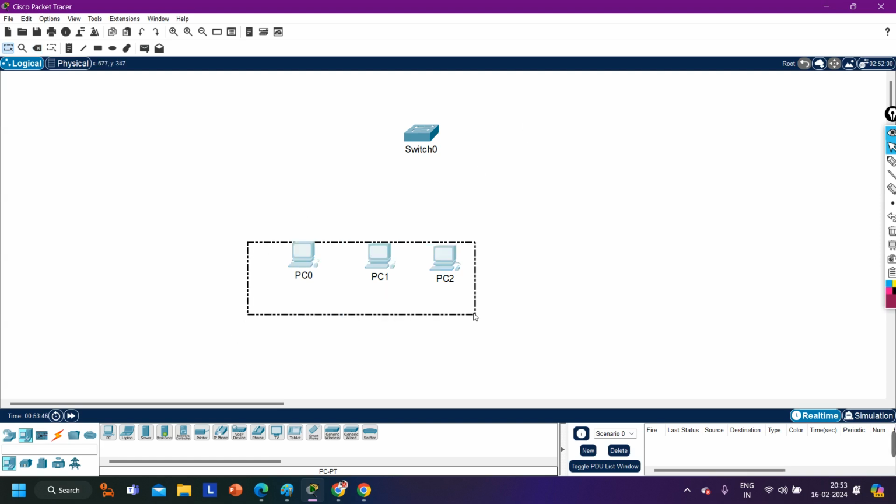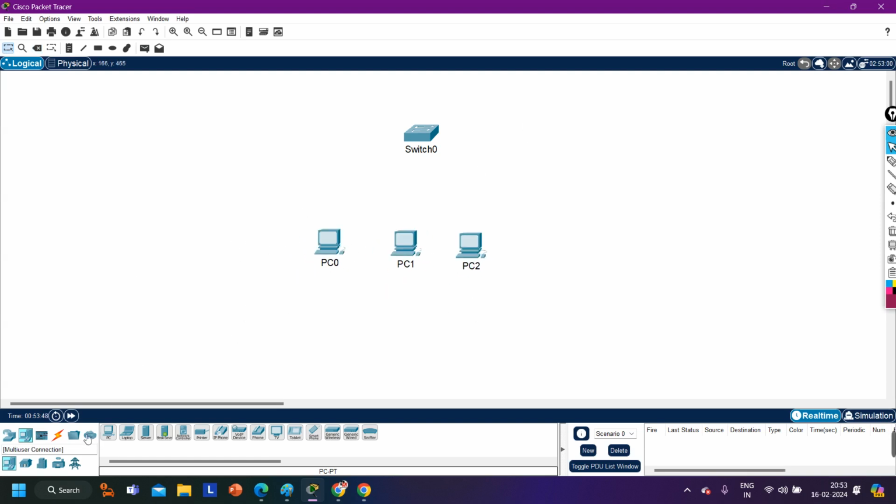Now if I want to connect all these devices together, what do we need? Cable. So let me use cable over here, like this. I can select cable, and see there are multiple cables, so we will discuss these cable types. For now I am using automatic, right? If you choose the first one, it will automatically choose which cable will be used between a switch and a PC. If you are connecting a switch and a router, it will sense what type of cable I should use, right? So here it will sense automatically. Like this we can connect multiple computers here.